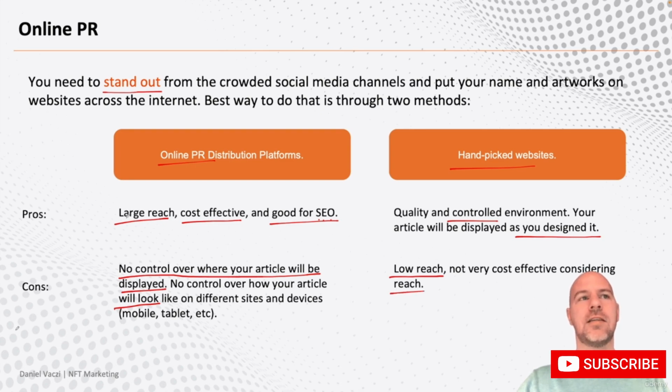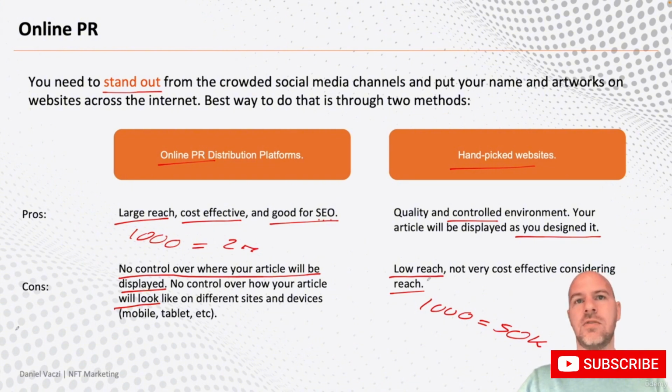So if I look at spend here, I spend £1,000 or $1,000 here, and I get, let's say, 12 million reach. Here, maybe you spend an equal amount, but you'll only get maybe 50,000. But the quality is going to be different, right? So both have pros and cons.